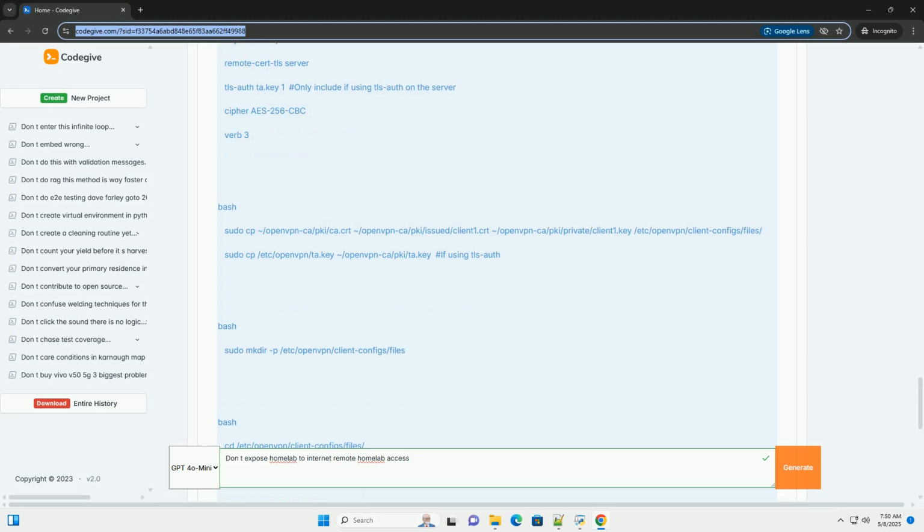Security considerations for the Python script. SSH keys: always use SSH keys for authentication instead of passwords. Store your private key securely and restrict access to it. Password storage: avoid if possible. If you must use a password, do not store it directly in the script. Use environment variables or a secure configuration file to store the password and retrieve it at runtime.